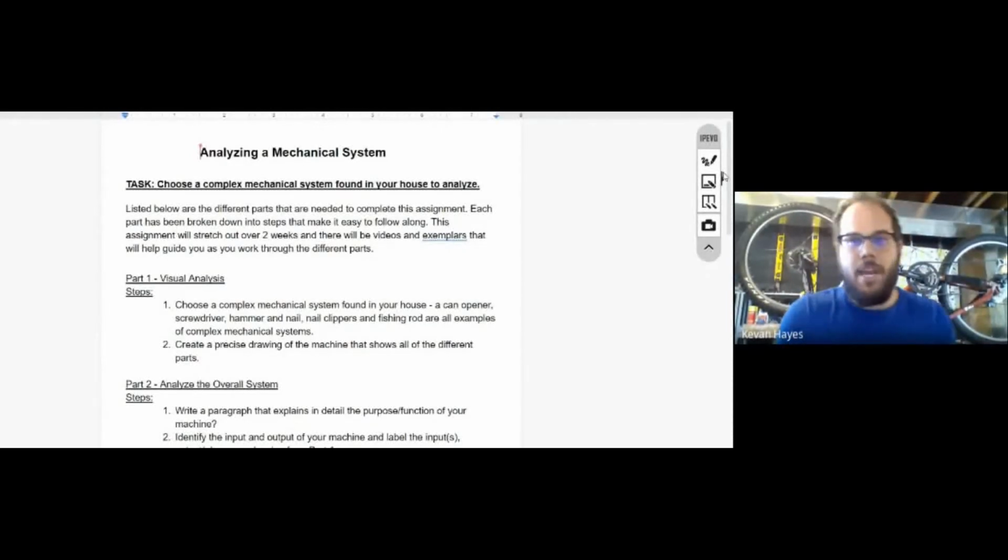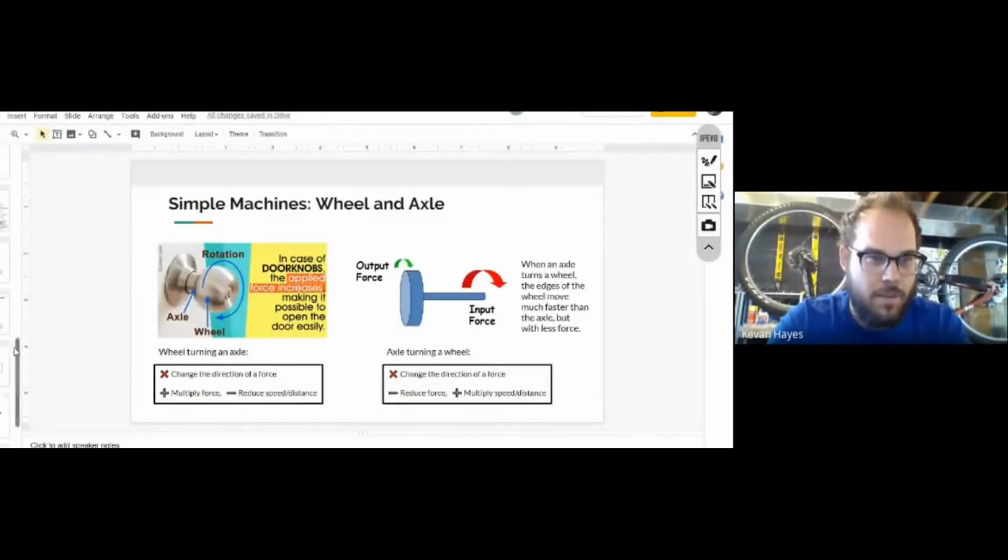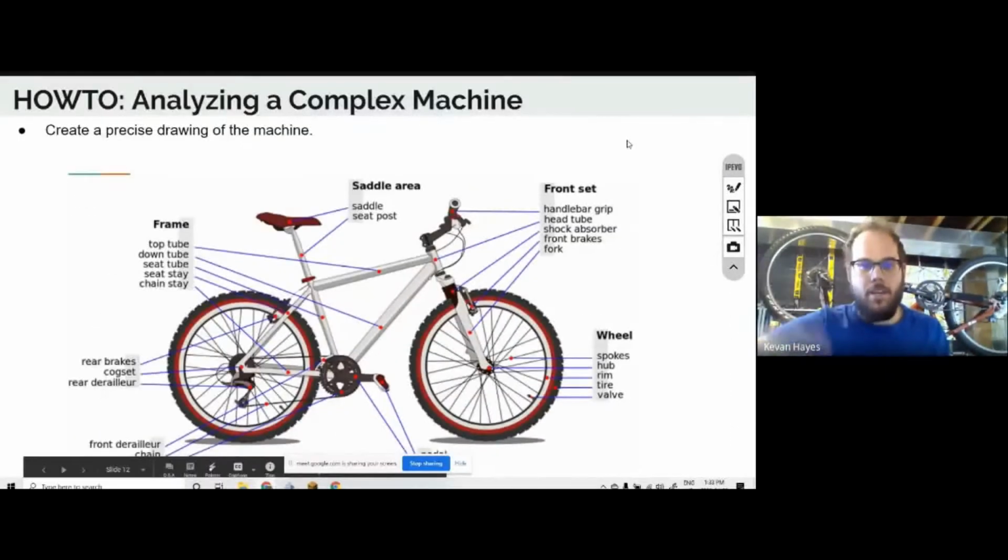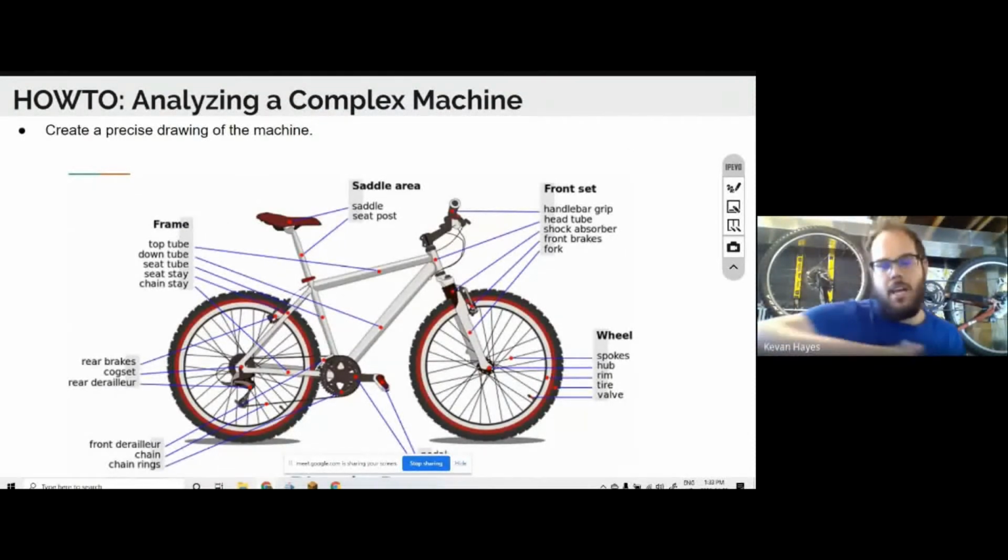But before we do that, I'm just going to draw your attention to the slides that are here for the week. Now, a lot of you have already started looking through these. Some of this is review, just talks about simple machines. And then from about this slide onward, we start to talk about complex machines and analyzing complex machines. So here we see a bike. The idea is that a good drawing of a machine shows the parts that are there and their relative sizes and how they might connect together.